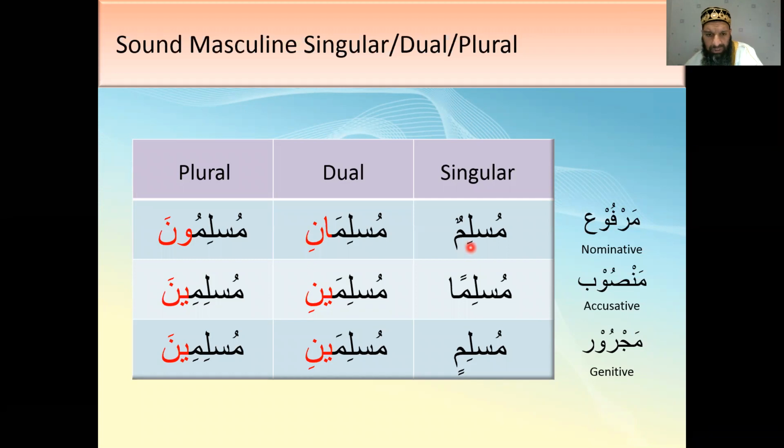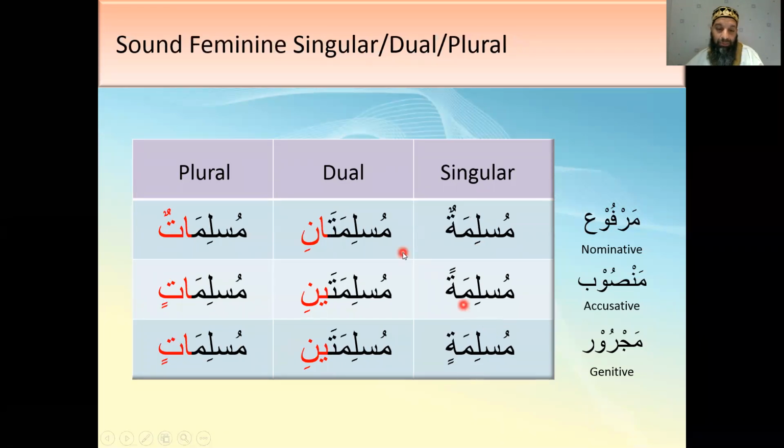So going back to the female slide, that's the female slide. You have to learn the endings for this. In the test, I might say, translate Muslimatun. You should be able to say it means many Muslim women, plural, and it's marfu. I want the case as well. And with Google Forms, you have to answer both correctly, otherwise you get 0 marks, okay?